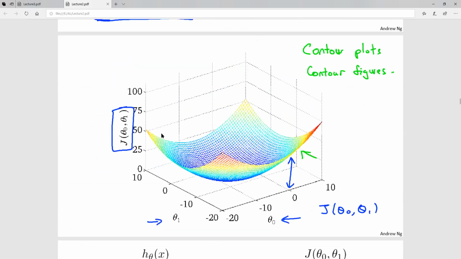So it was like this: on one axis there is theta naught, on another axis theta 1, and here the ball shape figure is my cost function. Remember this one?